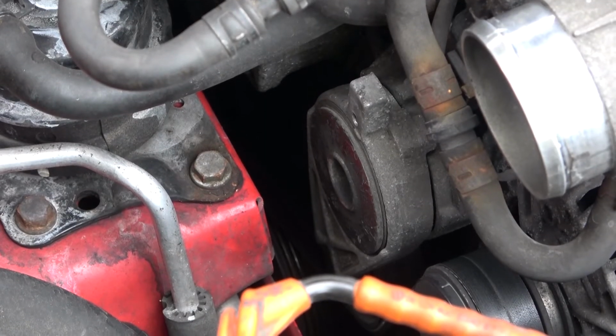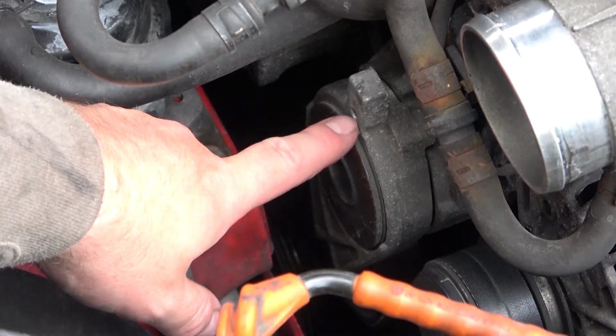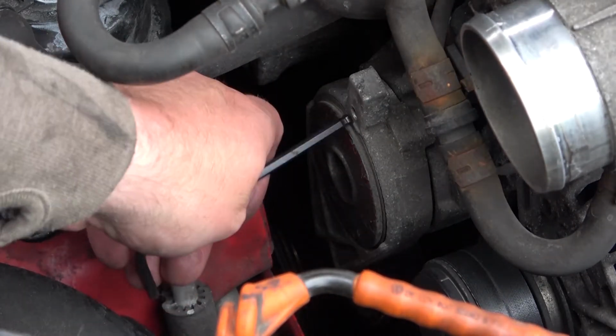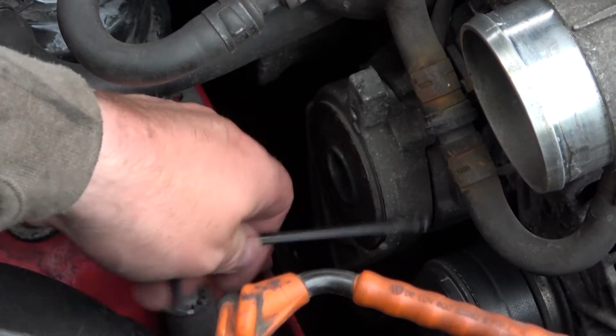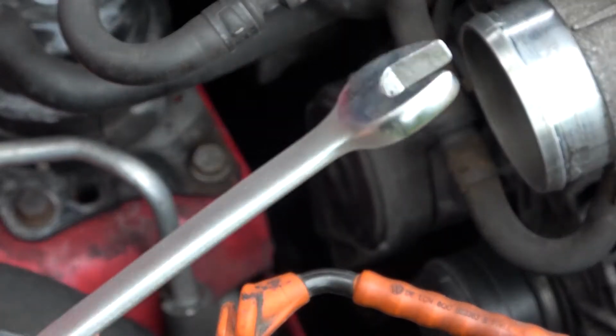Right, now as I showed you on the previous one, this is a little hole here. I've got a 4mm Allen key to go in, but it needs to line up with this hole over here. So using a 15mm spanner.